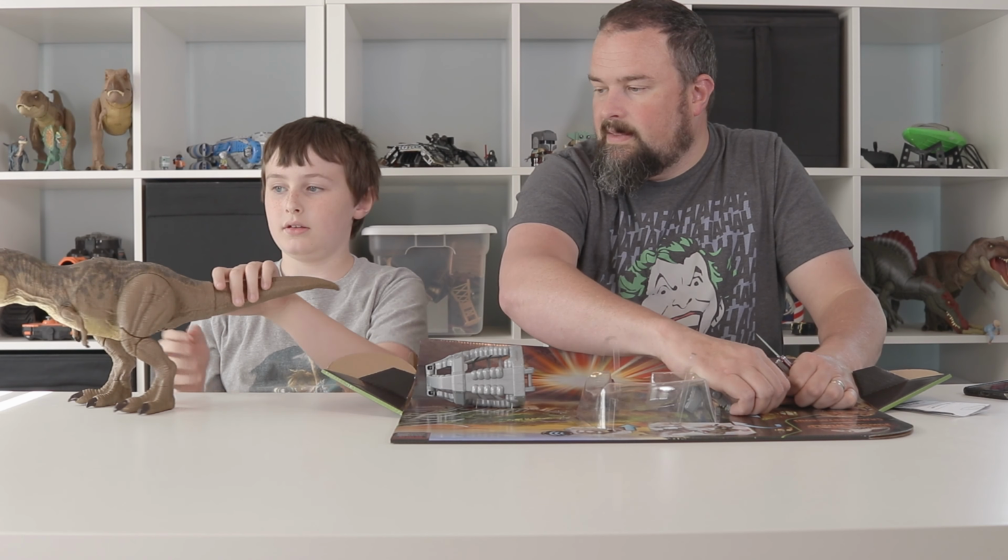Okay, so guys, the muzzle piece goes in three pieces. You've got the bottom, the top, and then you've got this thing. I think this is supposed to attach to its neck because that's where I saw it on the box. At the front, you'll see these little roundish things, and then these other hookish things. Then you can just clip it in like that, boom. Then you can put it on your T-Rex. I think you put it together on your T-Rex. Yep, it looks like you put it together on your T-Rex.